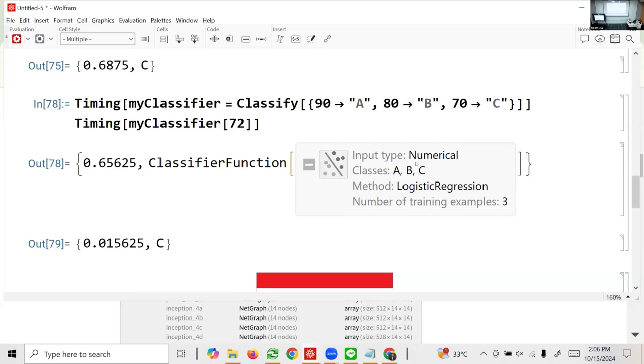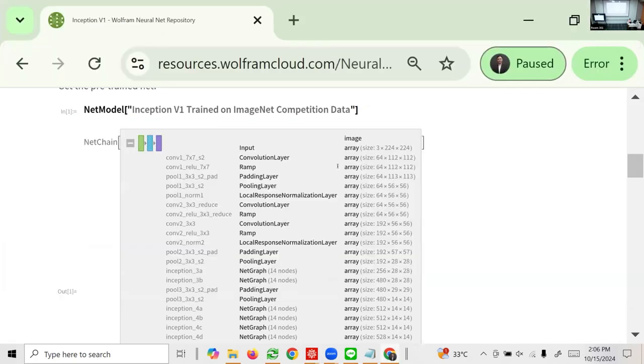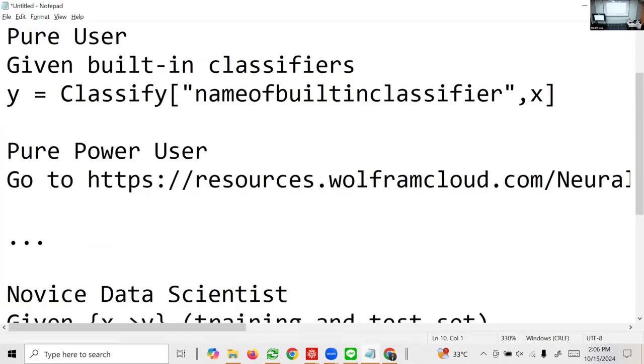Now, look at this one. This is the model description of this thing called Inception V1. So if you are a power user, you would go to that page and then take what you like.